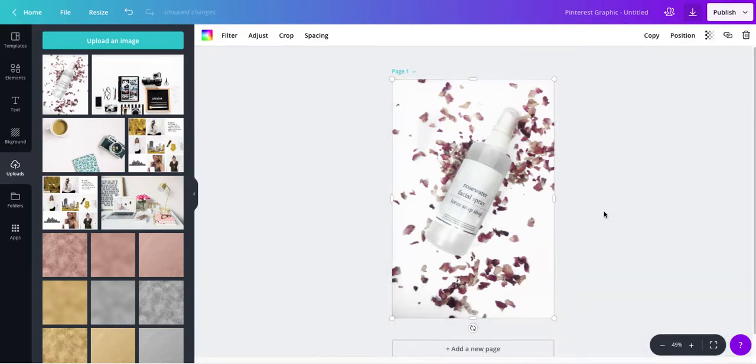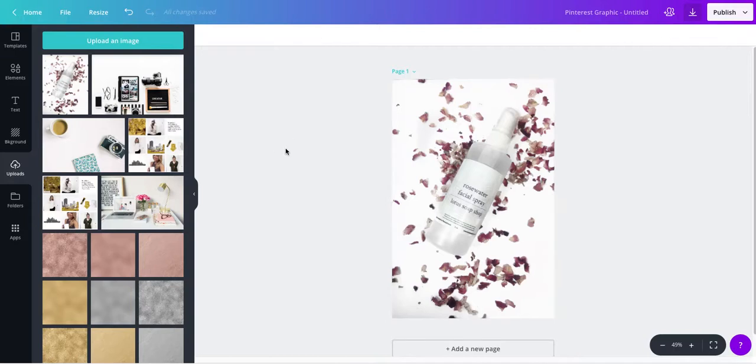All right, so my photo's in. We're going to go ahead and start adding some text and other elements. Before we do that, I'll just show you really quickly. You can also add a filter to your photo. You can also adjust the brightness, saturation, the tone of it. We're not going to do any of that today, but just know that that's available if you haven't already adjusted anything or placed a filter on your photo. You can do that right here in Canva.